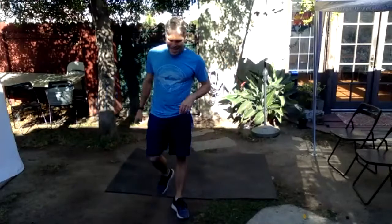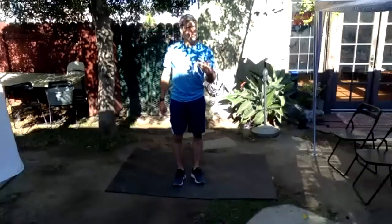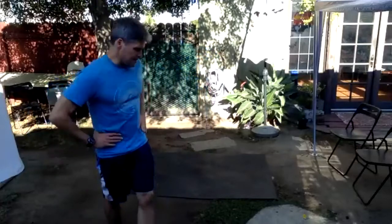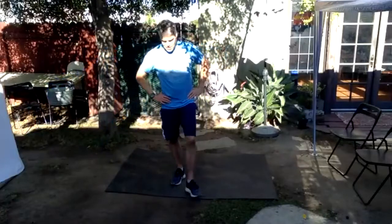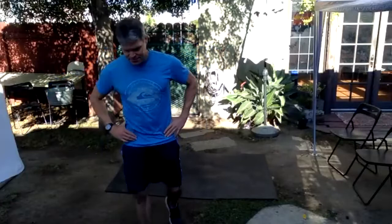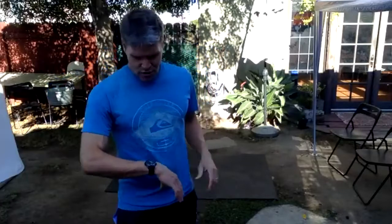Keep going. We're going to do a minute of this, and we're about 30 seconds in. Keep it going. Yep. Take your time. Any knee problems here, you want to go slower, right? Taking your time. If you need to reduce the range of motion, that's fine too, all right? Keep it going. Take your time. Yes. Very good. All right. We're almost there, my friends.